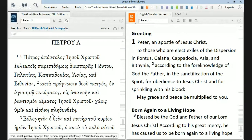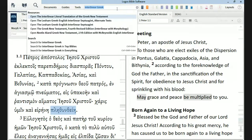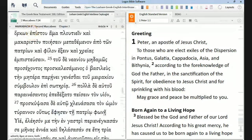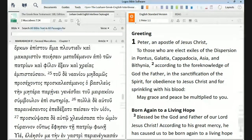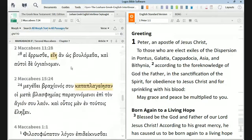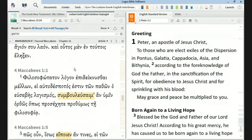Sorry, if we want to at some stage go on and maybe start reading the Septuagint, would it be worth our while studying the optatives? That's a good question. I don't have the answer. I have recently started reading the Septuagint. Let's go and check. We'll do the same exercise by opening a Greek Septuagint. Let's do a morphology search for verb and choose optatives. Let's see how many we're going to get. 577, bearing in mind that the Septuagint's probably 3 times as long as the New Testament. So it would seem again they are not going to be optatives in most chapters of the Septuagint, but they are a bit more common.